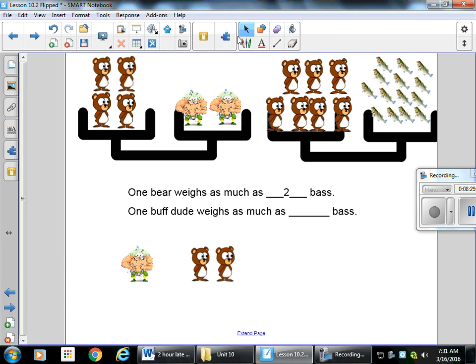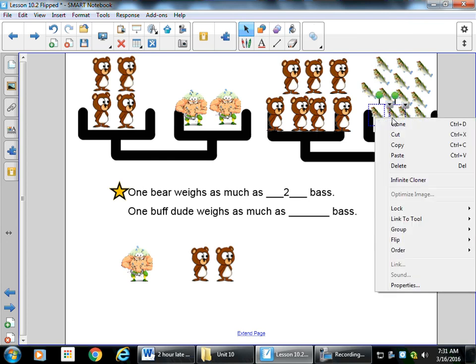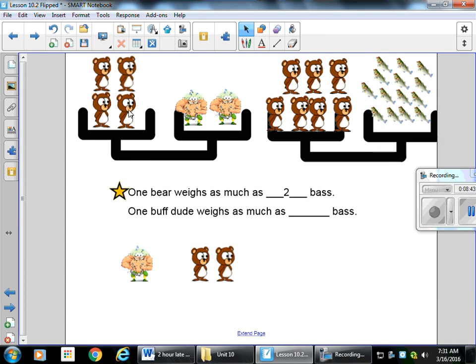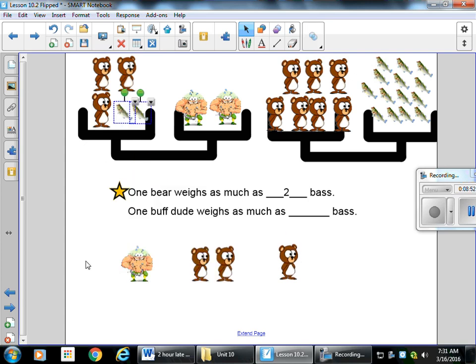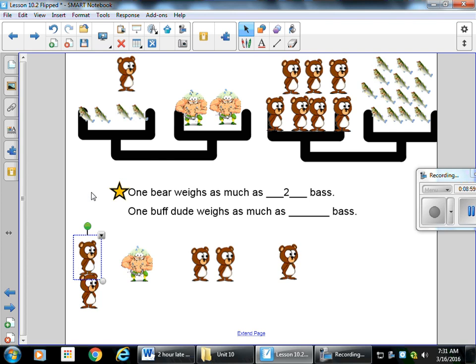Well, I'm going to take this knowledge right here, kids. This is where it kind of gets complicated, but it's really not too tricky. I know this information. So if 1 bear weighs the same as 2 bass, I'm going to take 2 of these bass, right? And I'm going to get rid of a bear. By getting rid of that bear, I'm putting in 2 bass for that bear's place because 1 bear weighs the same as 2 bass. Getting rid of this bear, putting this up there. Getting rid of this bear, putting these bass up here.